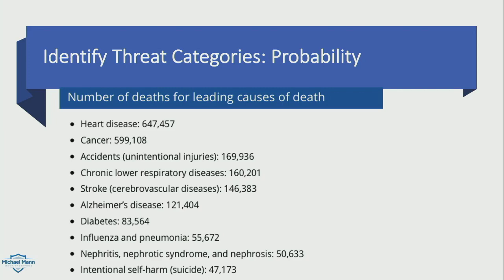So it's more likely that somebody's going to have a heart attack at your church than an active shooter coming in. The next is cancer or cancer-related illnesses. So the next leading cause of death in the United States of America is cancer. And then this is why I always mention slips, trips, and falls. The next most likely threat category for your unintentional threats or emergencies is going to be accidents.